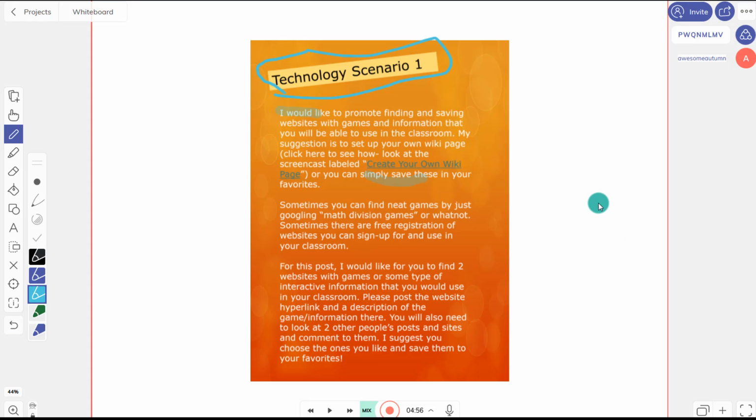So the next thing is having others join the whiteboard. Again, up here at the top, you can invite them via link, or they can just log in or open their app, and there will be the option to join with code, and they would just put in this code.